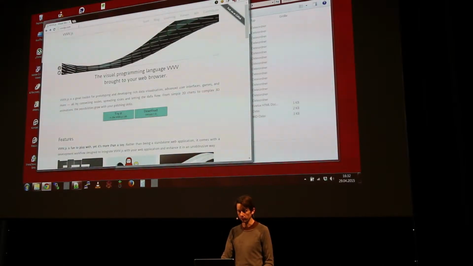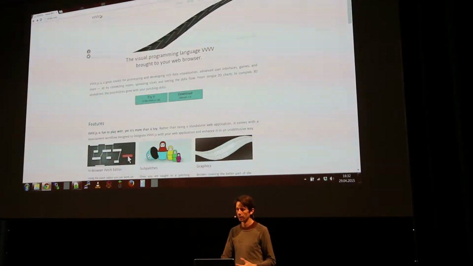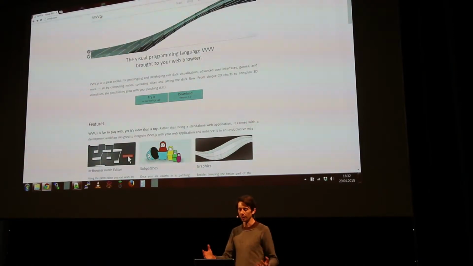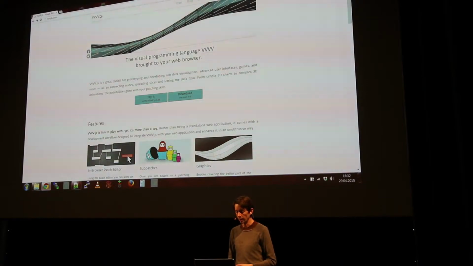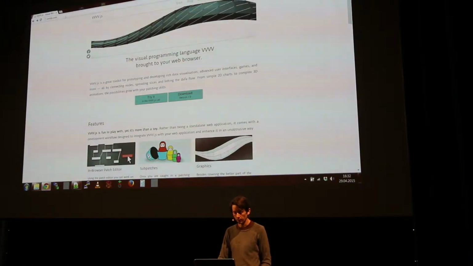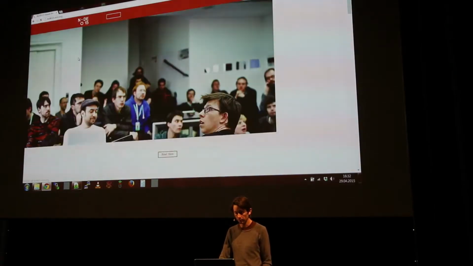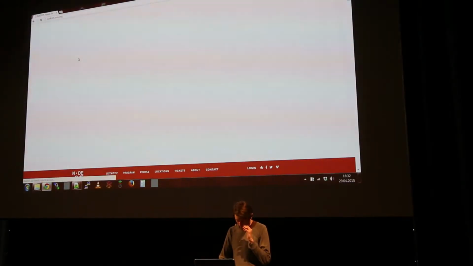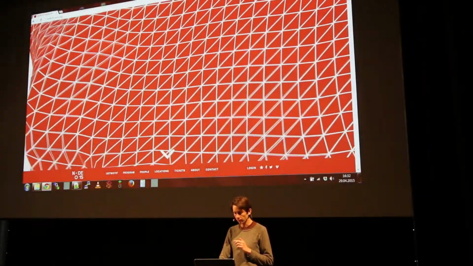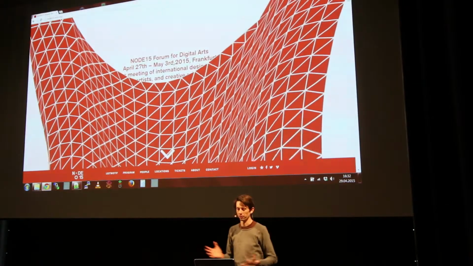So for example, here on the v4js.com page, this rendering on the top is created by V4.js, and it's WebGL graphics, which actually uses the graphics cards to create this 3D graphics. Most of you might have already seen this example here on the NODE website. This is also a V4.js patch, and with this renderer window spanned across the whole site.